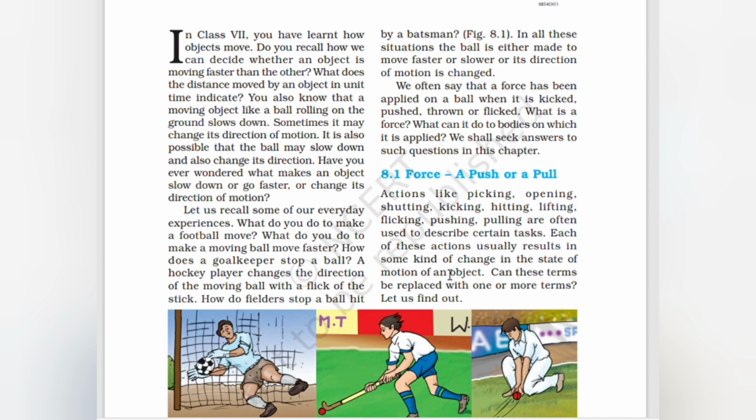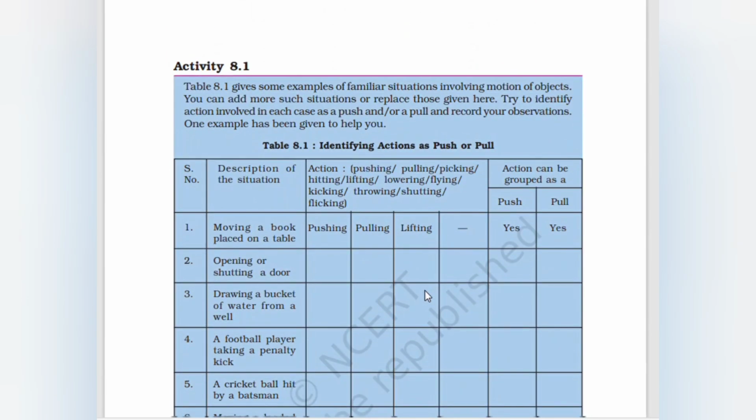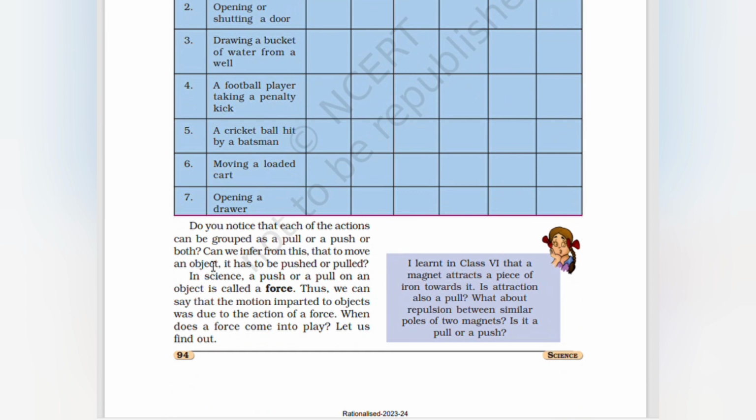Each of these actions usually results in some kind of change in the state of motion of an object. Can these terms be replaced with one or more terms? Let us find out. Do you notice that each of the actions can be grouped as a pull or a push or both? Can we infer from this that to move an object, it has to be pushed or pulled?